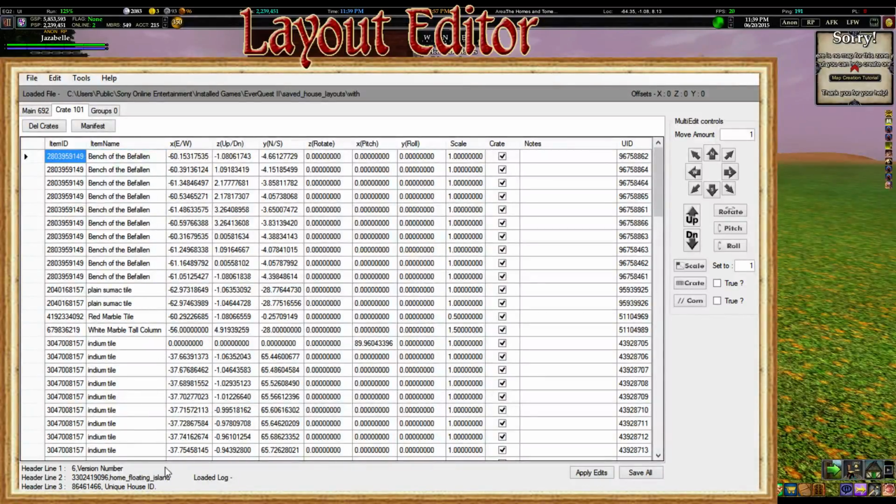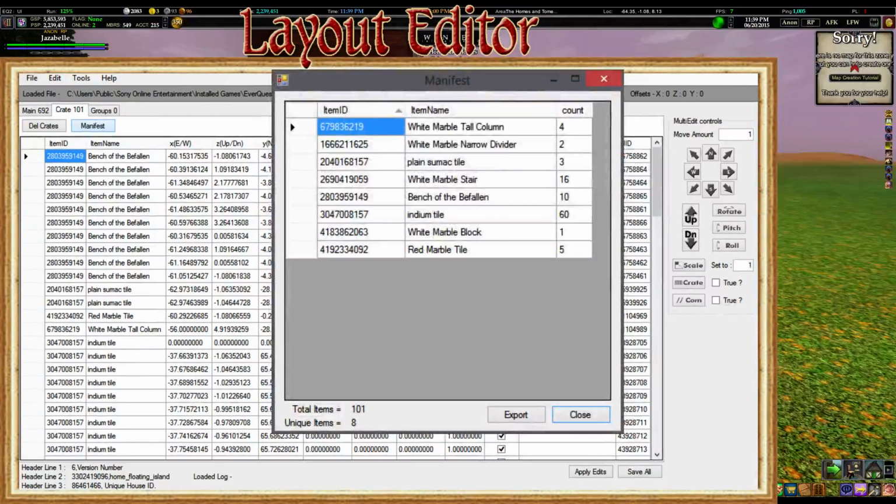But if, say, you have 1,000 items in your moving crate and you don't want to go scrolling through everything looking for the item that you need, you can just click the manifest button and it will list the names of the different items you have. I just sorted it by item name, so it's alphabetical, and it'll list the count of each item that you have, and it'll give you the item ID, which is exactly what I need. So I'm going to select it now, and I'm going to Control C.